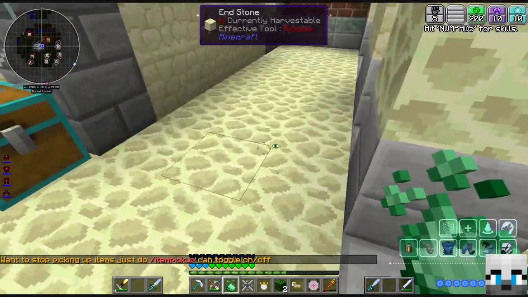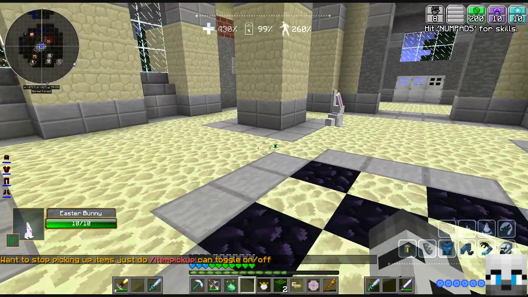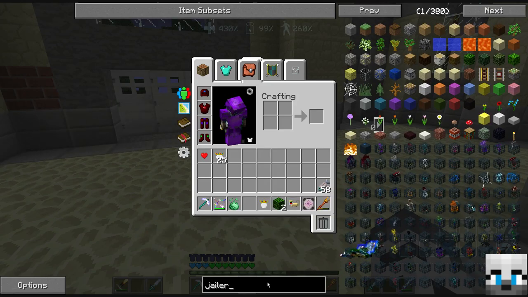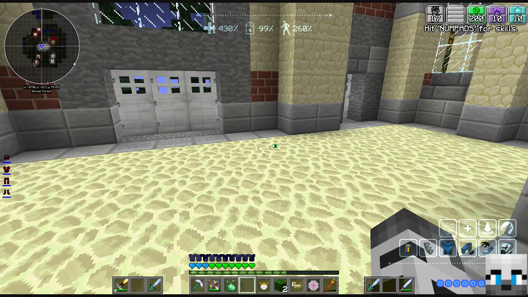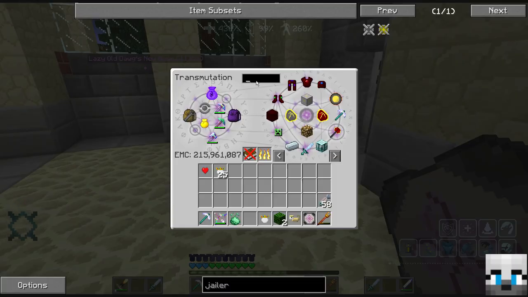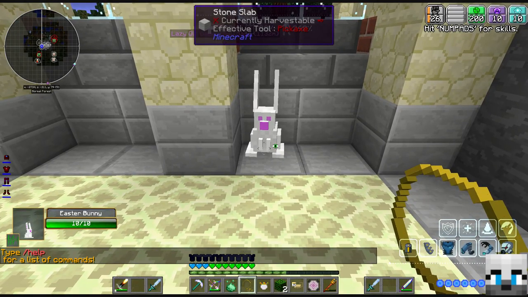Alright, now, anyways, sorry, I got distracted, the Easter bunnies. Now, this one won't despawn ever, because it was in that jailer safari net, because released creatures don't despawn normally. You'll see what I'm saying. Yeah, released creatures don't despawn normally. I actually remembered it word for word, I can't believe that, but yeah. Alright, so, with that, you'll have an Easter bunny that'll stay around forever, always pooping out the Easter eggs. I almost said crapping, but anyways. Yeah, so there's that. If I can get him.